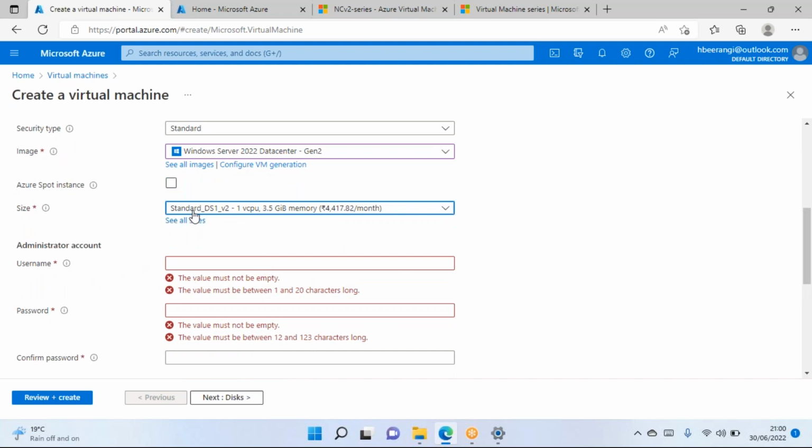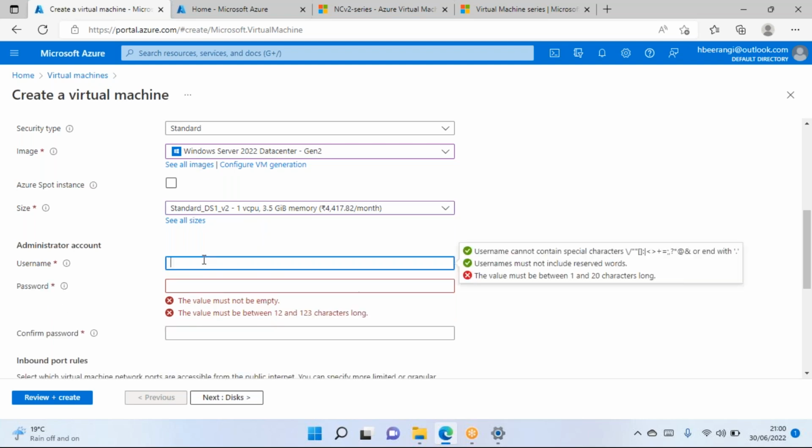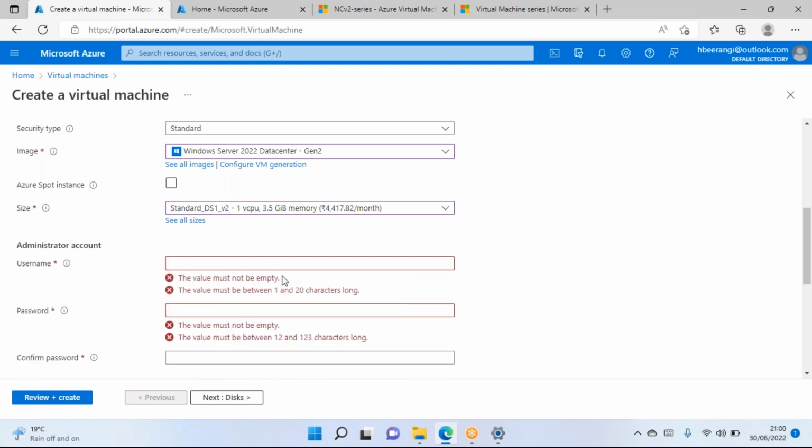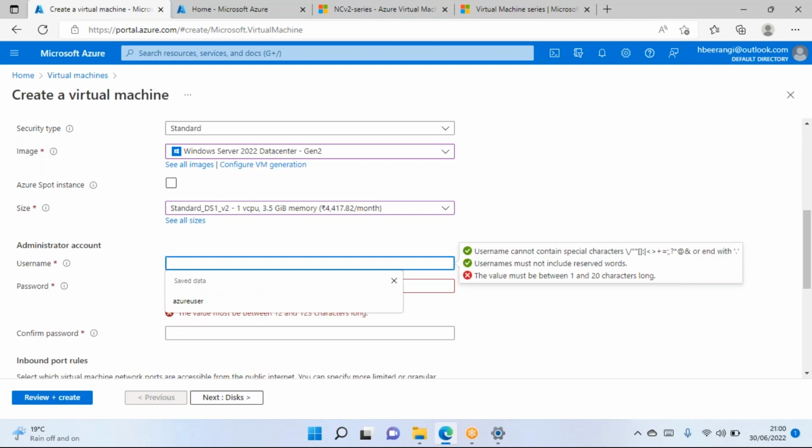So you have to select the size of the virtual machine, and then you have to choose the username that is needed for the business. To log into the server, you need username and password, right? You have to give username and password here. Just like to our laptop, what we use username and login, you can choose whatever that you like.